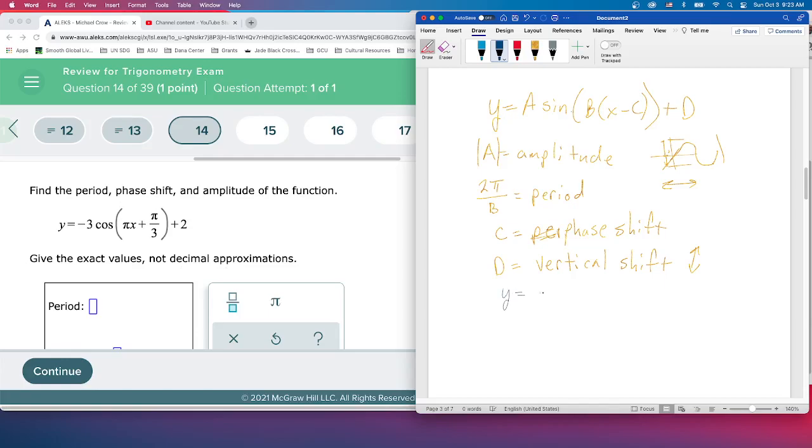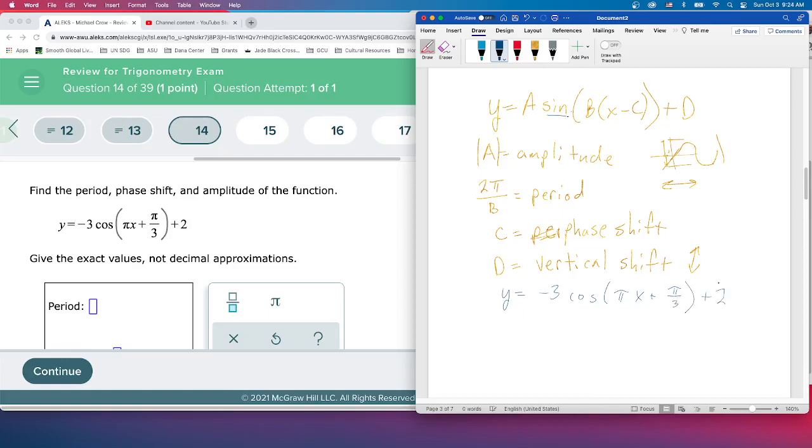Because this one, actually, we're going to have to do a little bit of work. So this is the function defined in terms of sine, but the cosine is exactly the same thing. Because actually, you'll see a cosine is just a shifted sine function. Now, there's a little difficulty here. Two things of difficulty, but we'll deal with them.